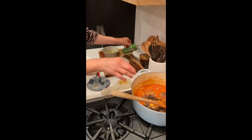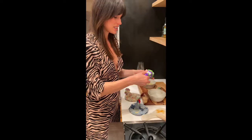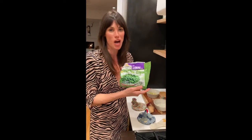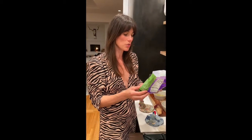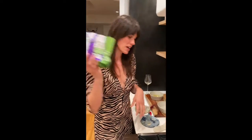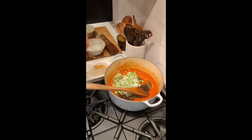And then last minute, I decided to put in some frozen green peas. This is an homage to my father, because when they were young, they used to put peas in theirs. Like I said, it could be whatever you have in your refrigerator, but they would do that. I doubt they had organic frozen green peas back in Italy when they did this, but we're gonna improvise, so here you go. We're gonna throw that in, and then we're gonna cook this.